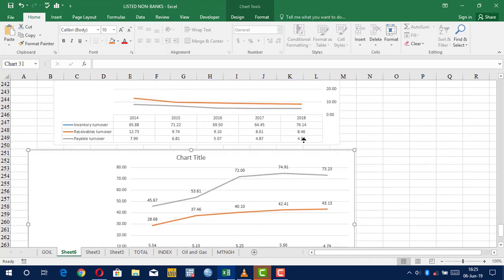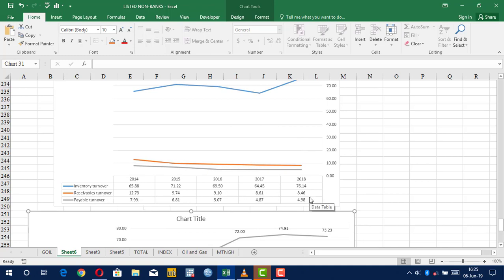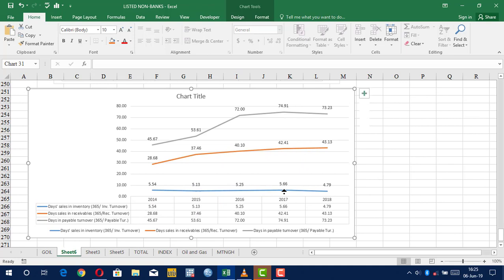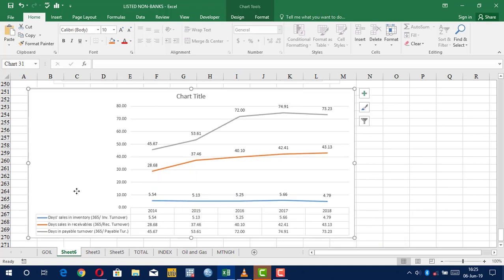So like we said over there, receivables turnover has been declining, meaning that clients are not paying up on time. So either the company is not being efficient with its debt collection, or the company is giving goods on credit to customers who are not worthy enough, in terms of their repayment or creditworthiness. And that is what we are seeing here, because in 2014 the average was 29 days, and it has been increasing to 37, 40 days, 42 days, and 43 days. So we can go back and look at their current assets and current liabilities over there, and what we are seeing here with the receivables and payables is a true reflection of exactly what we are seeing there. It is not so different.